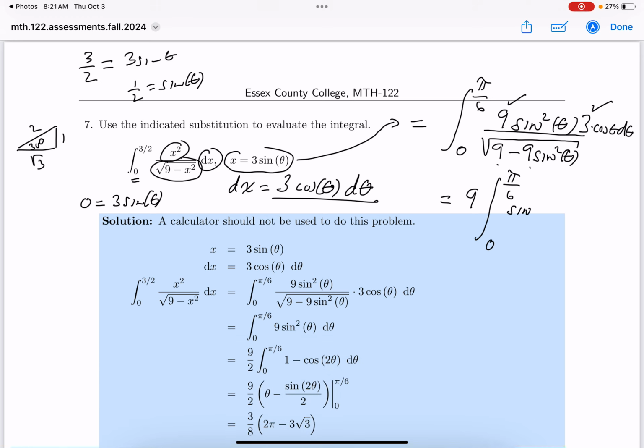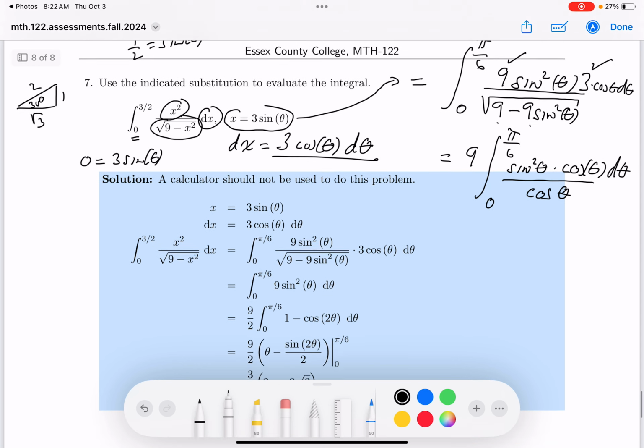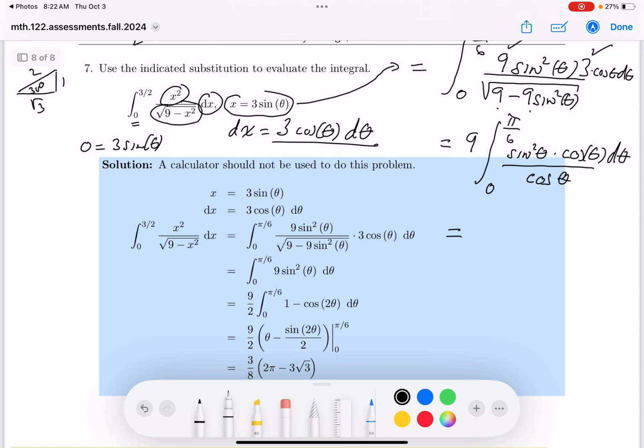It's sine squared theta cosine theta. I already got the numbers done, by the way. D theta. And on the bottom, I get the square root of 1 minus sine squared theta, which is the cosine squared theta. On the invertible region between minus pi over 2 and pi over 2, I don't have to worry about division by zero, by the way. So it's going to be cosine of theta. All right? Not so bad. And someone says, why is it not so bad? I'm seeing a nice cancellation over here. And this is 9, and then I get the integral from 0 to pi over 6 of sine squared theta d theta.